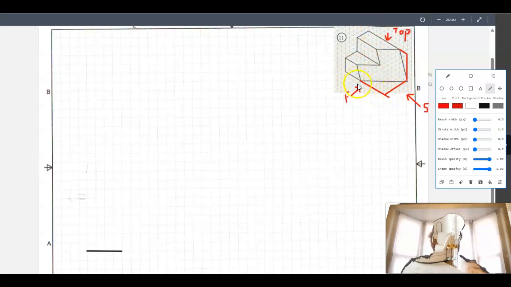So if we count those off, so if we're at 4, 5, 6, 7, 8, 9, 10, 11, 12, 13 blocks over, we know we need to come from this point another 8 over. So let's go another 1, 2, 3, 4, 5, 6, 7, 8. Now, this line will represent the total bottom of the front view.